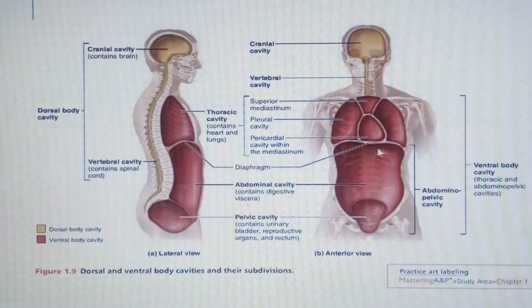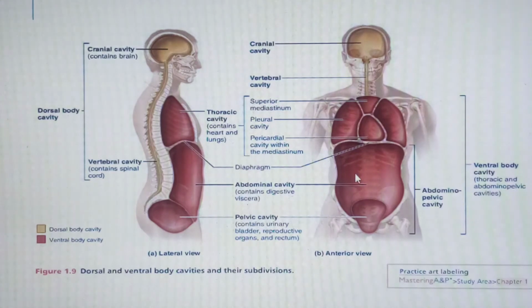Then again, we also have the peritoneal cavity, where the intraperitoneal organs are invested. They are not actually in the cavity itself. So that is one thing that we have to know. You have to know some organs which you are going to have in the thoracic cavity: the heart, the lungs, the thymus. They will be in the thoracic cavity.